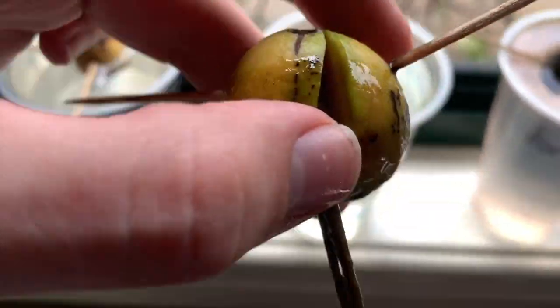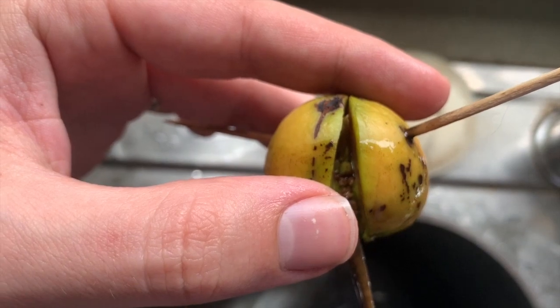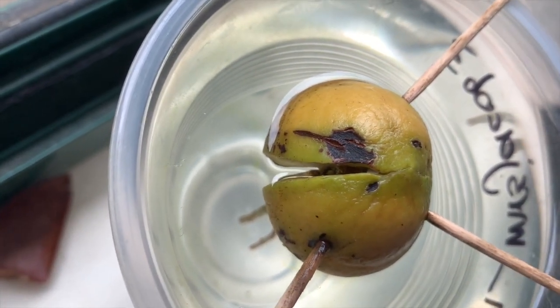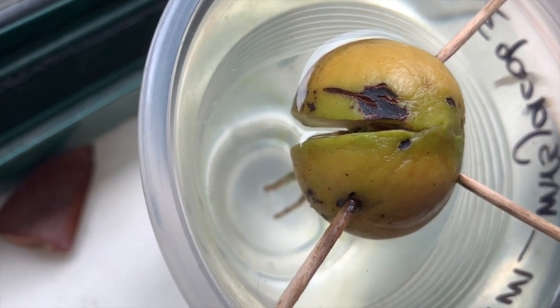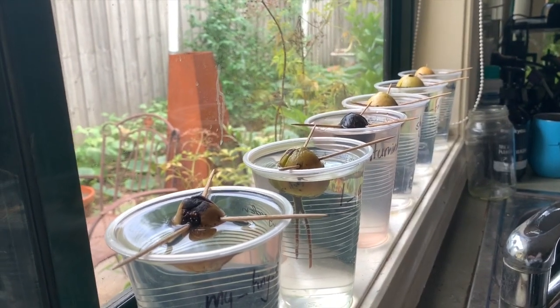What is most exciting about this seed though is that you can see a baby shoot beginning to emerge. Once it's out of the seed, I'll be very excited. Considering it's almost been two years of attempting to document the growth of specific seeds, it's looking like we may finally be close. Hopefully.